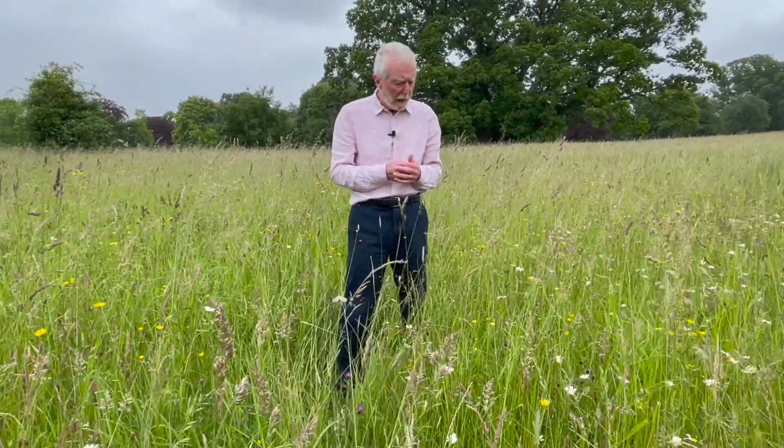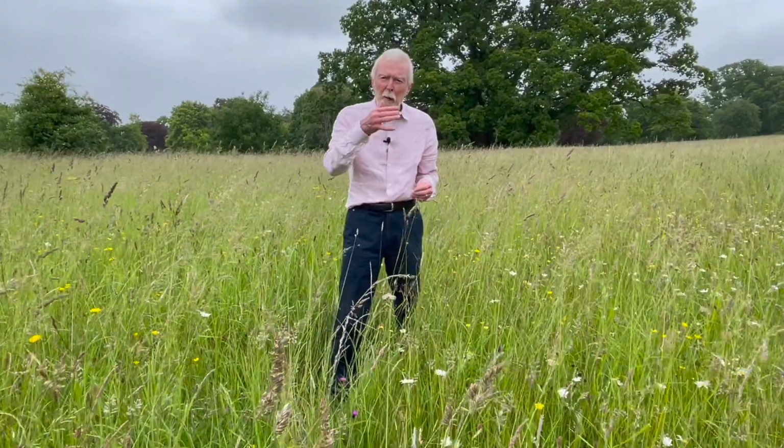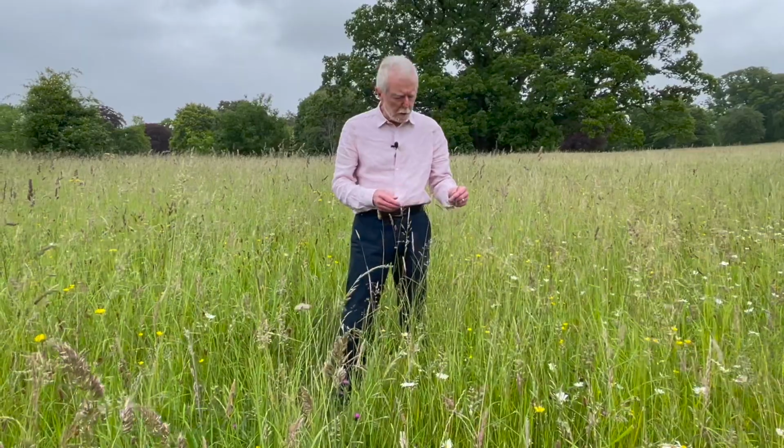Long ago, and especially in countries like France and Sweden, false oat had a very high repute as a forage grass, but it needed to be managed properly and in the proper rotations. And you needed to understand how to manage it properly and what the proper rotations were. But who knows, in the new agriculture that awaits us around the corner of global warming and climate change, false oat may yet have an important role to play in Ireland's farming of the future.